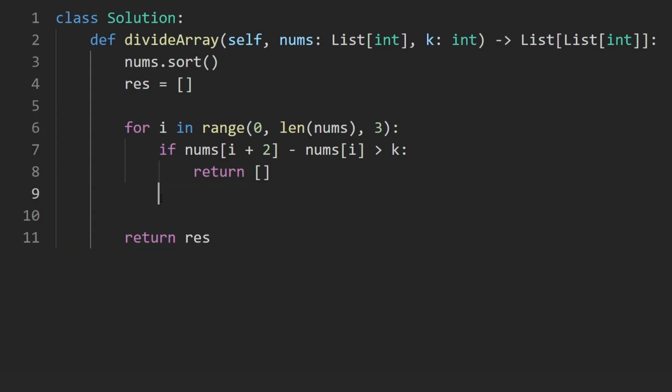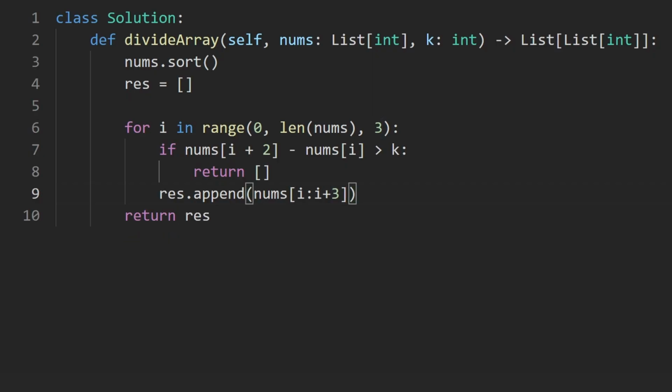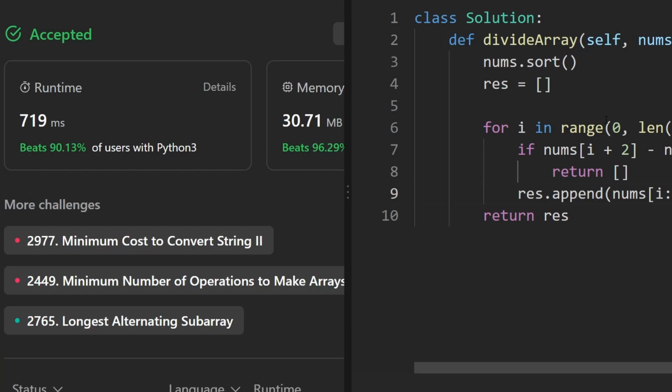Out here, we can create a copy of the subarray going from I to I plus 2. In Python, that's pretty easy to do. Start at I, go up until I plus 2, but this would actually not include I plus 2. So we actually want to do I plus 3. So this is a copy. That's what Python is doing, a deep copy. And we want to append it to the result like this. And let's go ahead and run this. As you can see on the left, it's hella efficient.